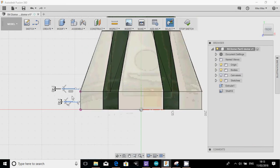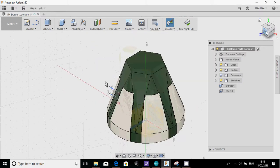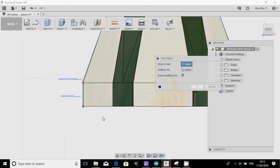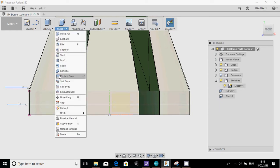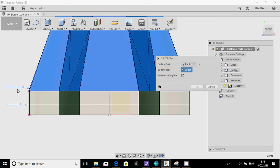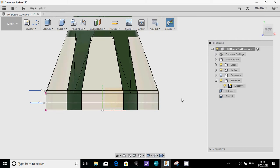I'm just going to hide the canvas for the time being. Okay, so whoops-a-daisy. Front. Right, so modify, split body. I'm going to do the ring first, and I'm going to select that line there. Press OK. Of course, when you use a sketch, it disappears. So I'm going to go back, switch the sketch back on, modify, split body, and we'll just select the upper dome, and we're going to select that head again. There we go. Okay. So now what we've done is you created two rings.